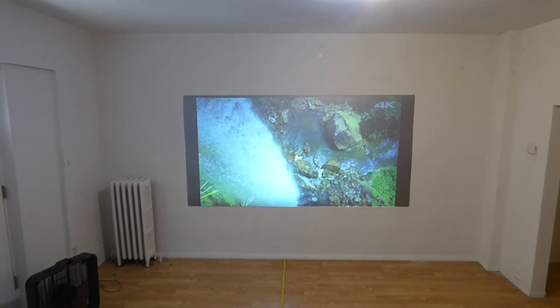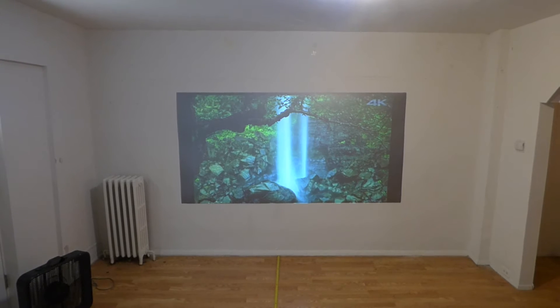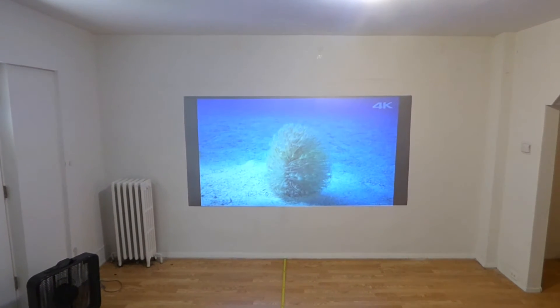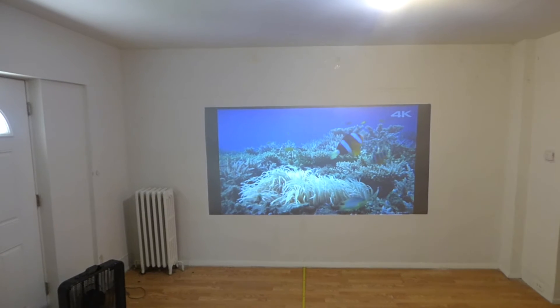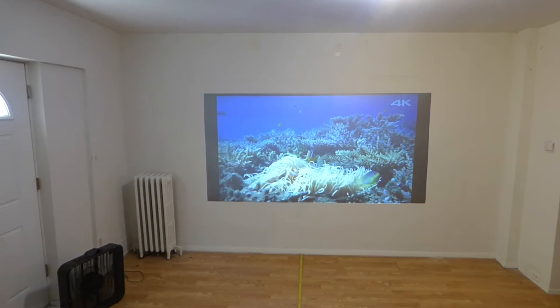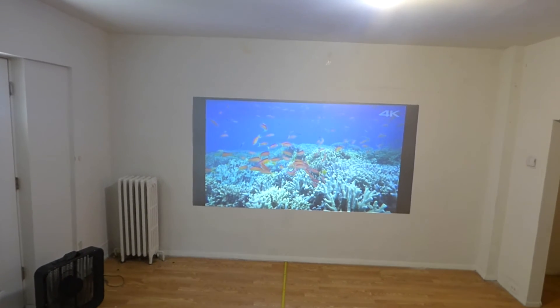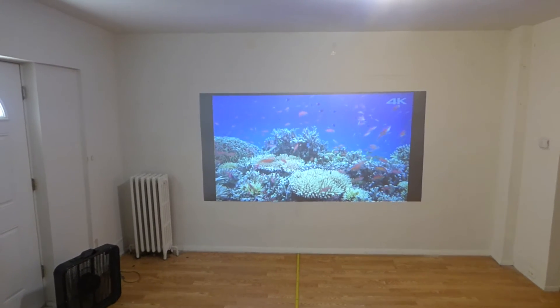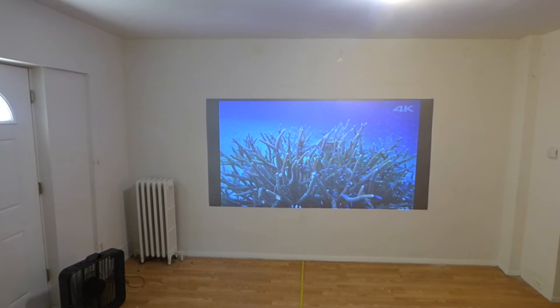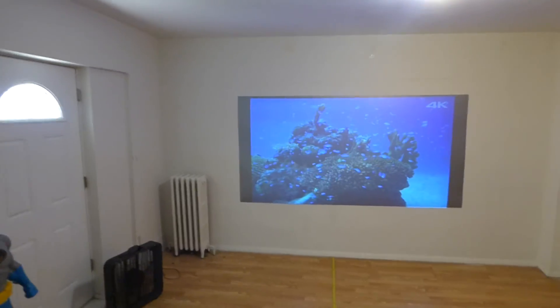The beautiful thing about this is that calibrating your projector is a painstaking nightmare — some people don't want to go through that. Your average Joe just wants to take the screen, set it up, set up their projector, and be done with it. They don't want technical nonsense. They want something simple — a beautiful screen they can use in a fully lit environment without worrying about having a ton of lumens, without calibrating the projector, without worrying about ambient light or windows next to the screen. They want to treat their projection screen just like a TV.